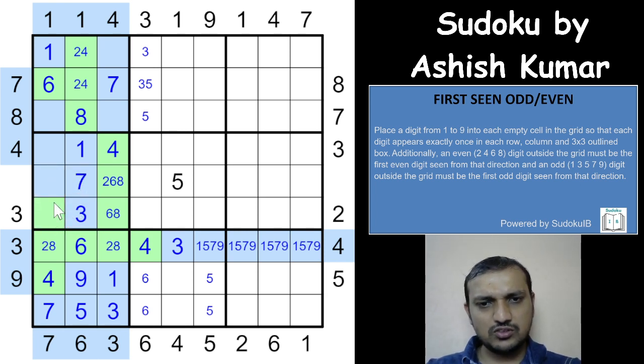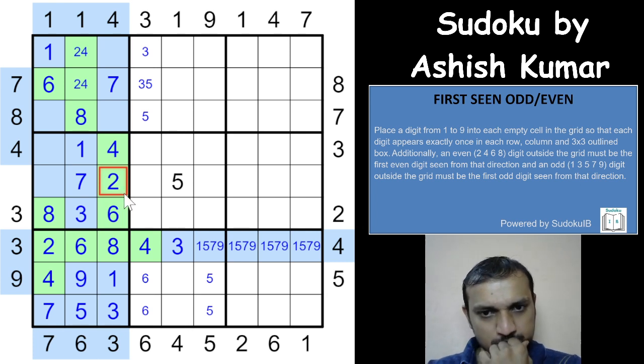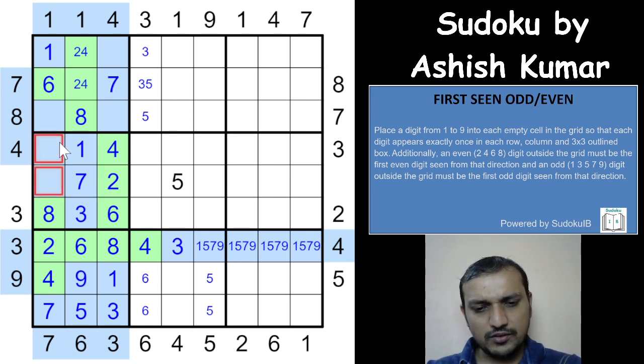So this is even, this is odd. This even digit would have to be either 2 or 8. You already have a 2 here, which means this would have to be an 8. This is 2, this is 8, this is 6, this is 2. Right? Amazing. This is 5 and 9. You already have a 5 here, so this is 9, this is 5.